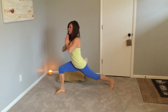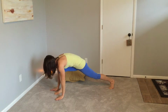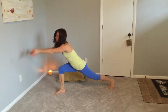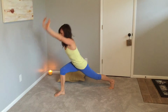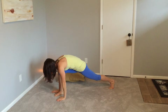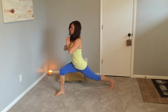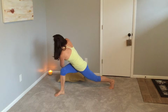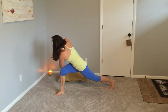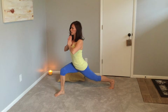You'll inhale, the hands up to the heart. Exhale, the hands down to frame the foot. Inhale, reach the arms up. Exhale, bring the palms down to frame the foot. Inhale, hands to heart. Grow through the spine and rotate the elbow across the thigh. Gently pressing. Nice, gentle spinal twist. On the next inhale, bring the hands back to heart center.